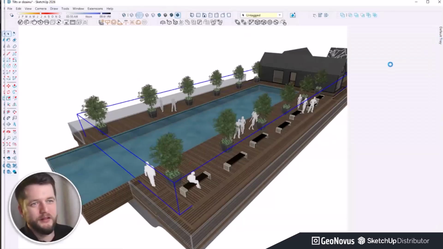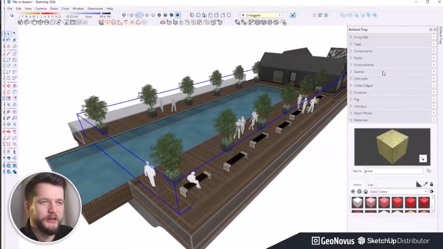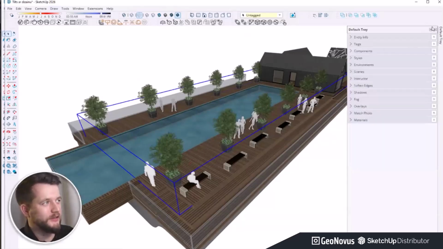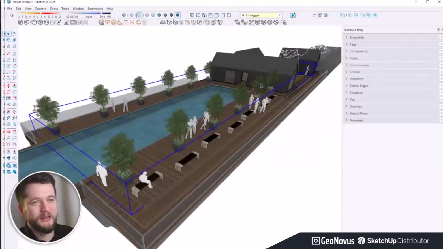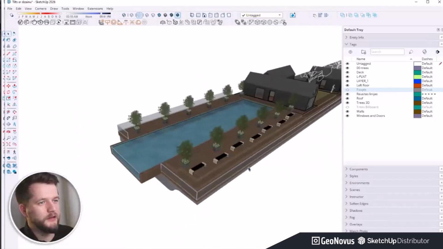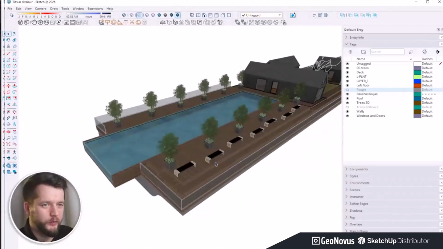A good idea is also always to have a separate tag for objects like people, like trees, so you can easily turn them off. So just going to turn off all these people. And I'm going to replace a few of them with these realistic ones.